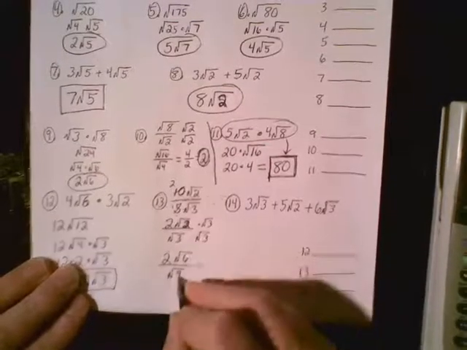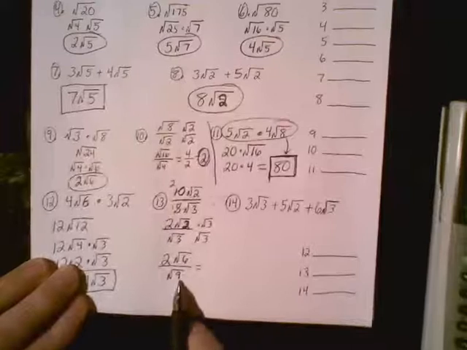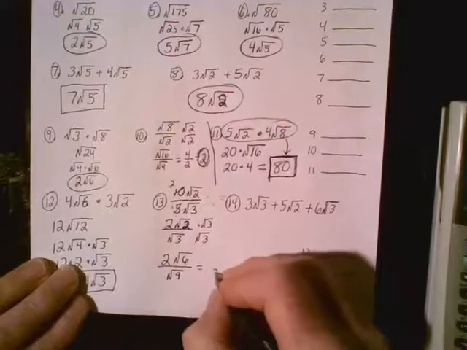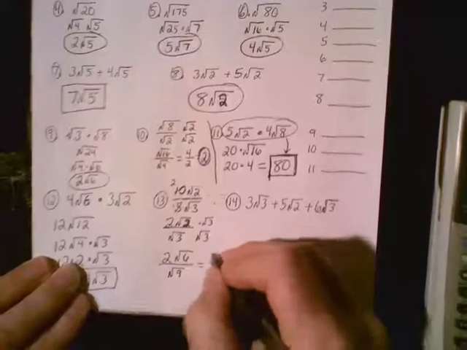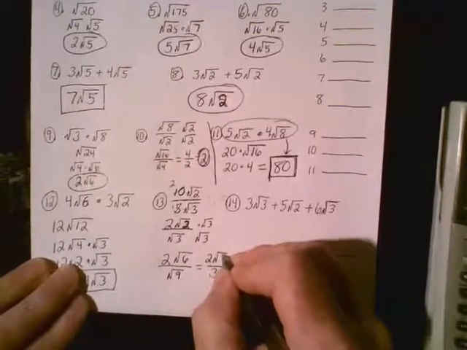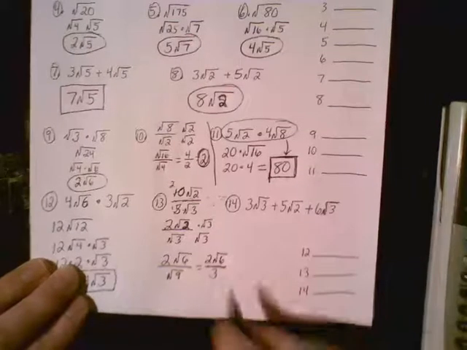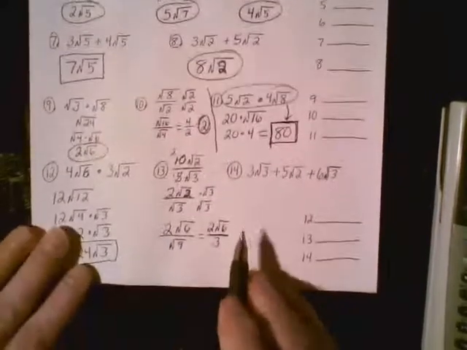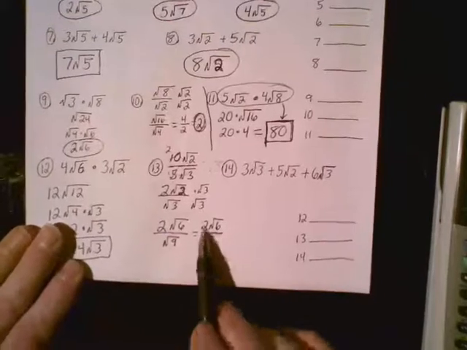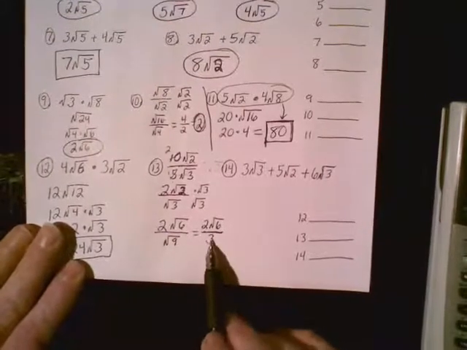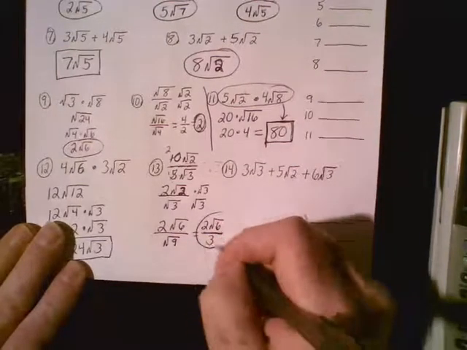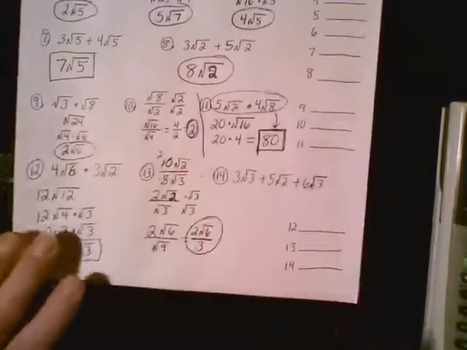Well, the square root of 9, the whole purpose of rationalizing is to get rid of that radical in the denominator. Square root of 9 is just 3. And on top, we still got 2 times the square root of 6. Be careful here. The 2 and the 3 are the regular numbers, and they won't reduce down any. All right? And you can't reduce the 3 and the 6 because one's a regular number and one's a radical. So that's your simplified answer.